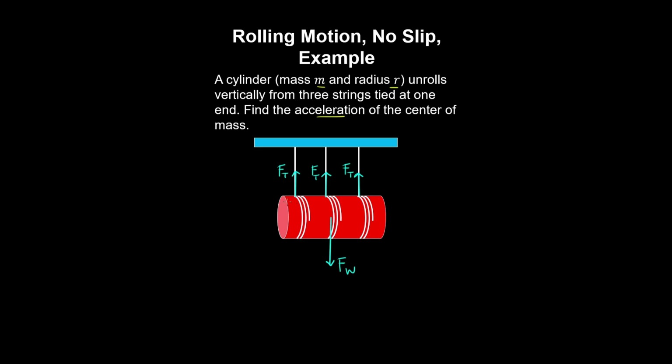And if we observe these forces in the plane of the cross section of the cylinder, they would look something like this. So now we can apply Newton's second law for translation to get the acceleration of the center of mass, and we can apply the rotational analog of Newton's second law to obtain an expression for the angular acceleration.